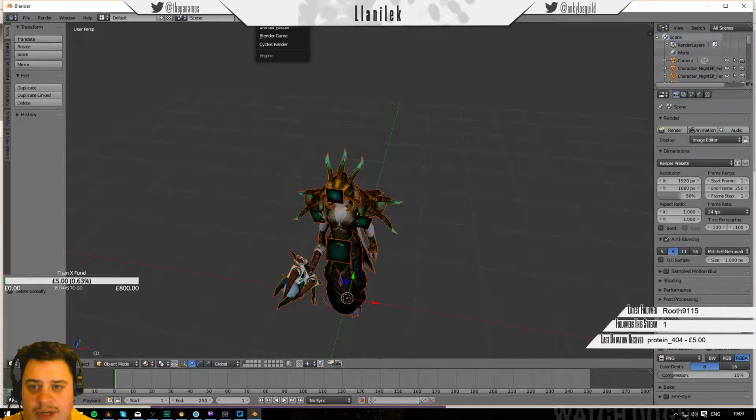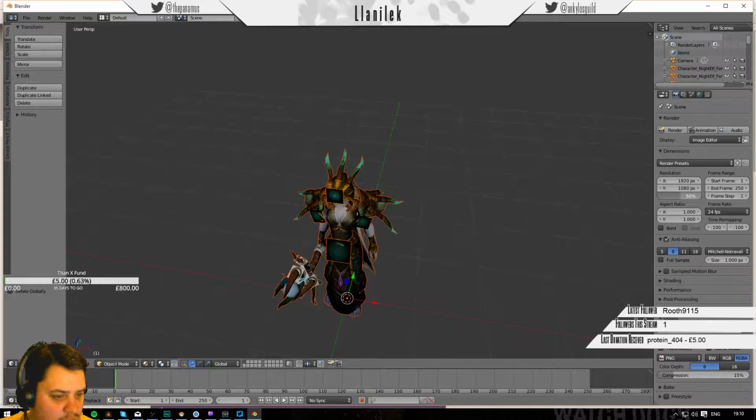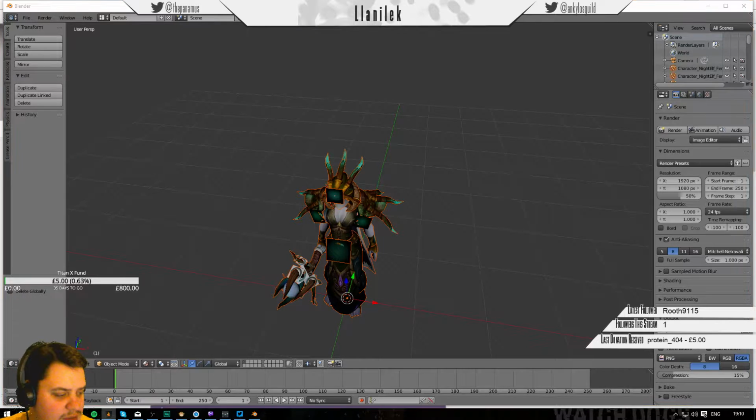We're not going to be using the Blender render engine, so the first thing we need to do is set up the actual scene itself. So if we come over here to our dimensions, we're going to keep this at 50% for now, because while we're doing the test renders, we want to keep it low. When we do our final renders later, then we'll bump it up to 100%.